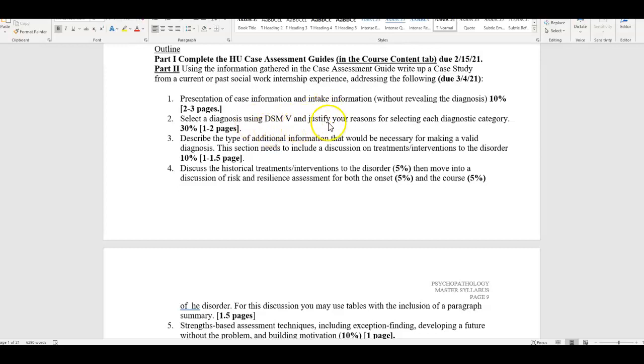Also, think about the DSM-5. What are the criteria for that second diagnosis? And were you able to meet all of the symptoms or not? And is that why you didn't consider that second diagnosis? Maybe it's intensity and frequency. Maybe they had the symptoms, but they weren't as intense, they weren't as frequent to justify.